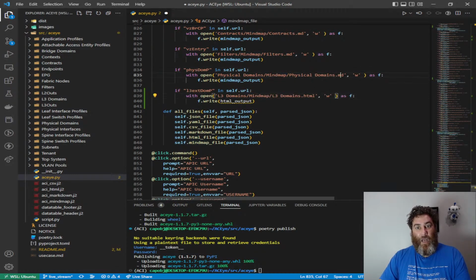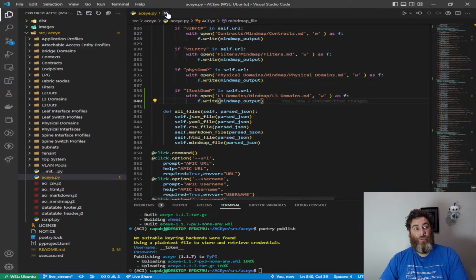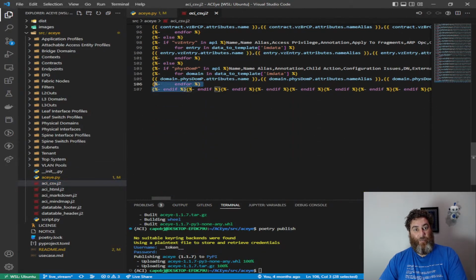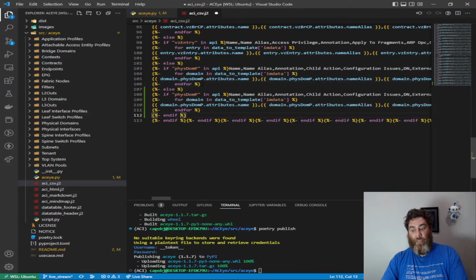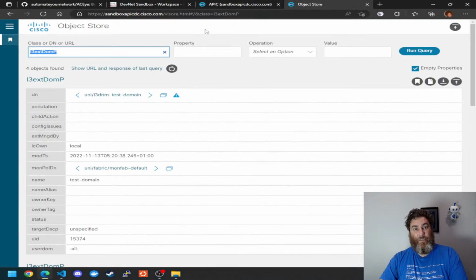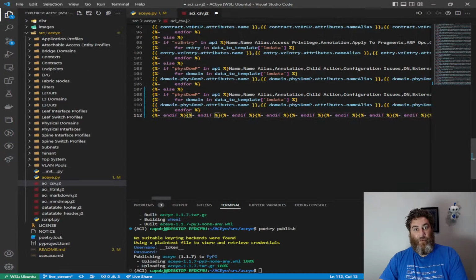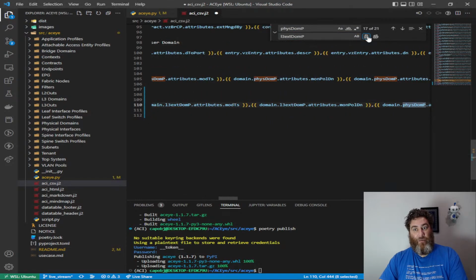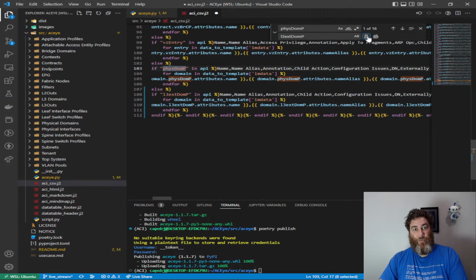Now, I'm not going to comment out because, again, the output structure, the attributes, are exactly the same as physical domains. So this one's going to be easy. I'm going to copy from my else to my end if, paste it in, and replace physical domains here and in every reference. So I'm going to do a find replace, and we're just going to carefully replace each of the attributes and save it.